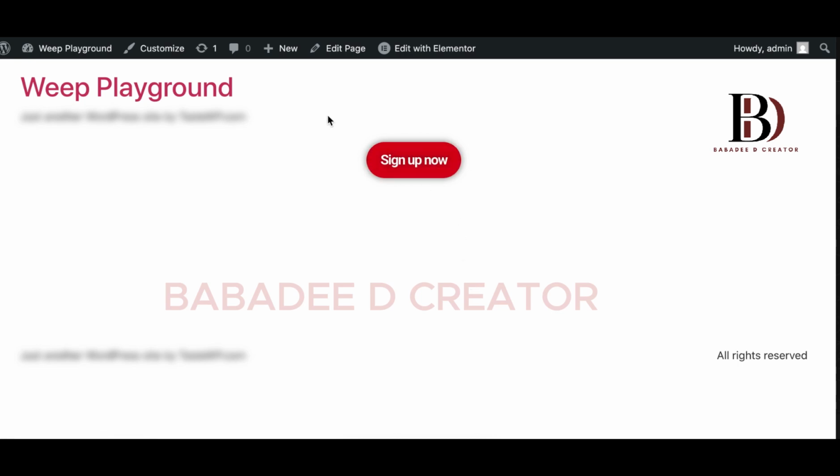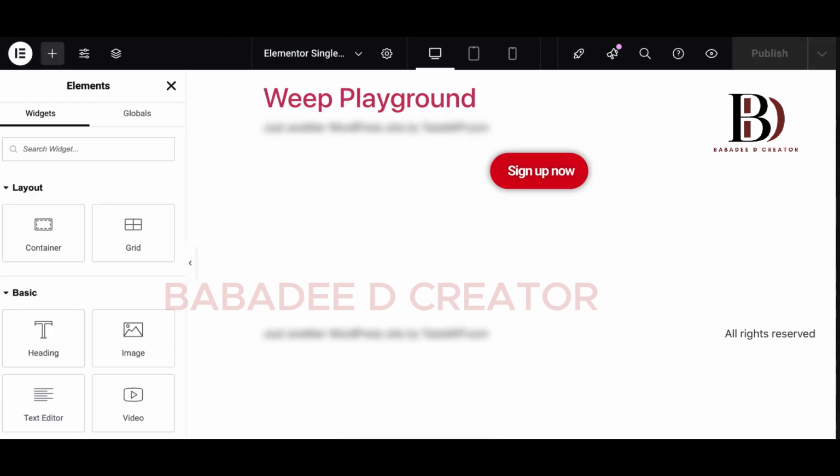All right. So I hope you've learned one or two things from my illustration, step by step, on how to create and make use of this button. All right.